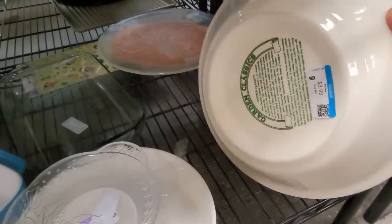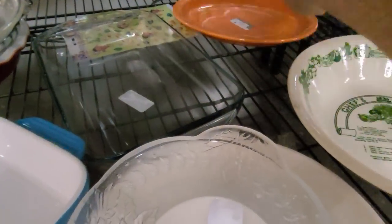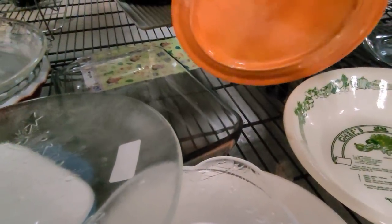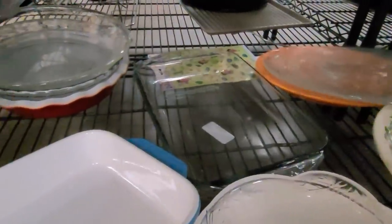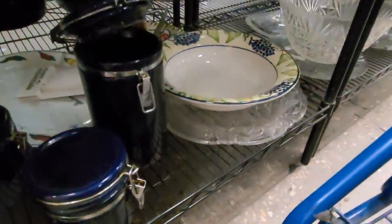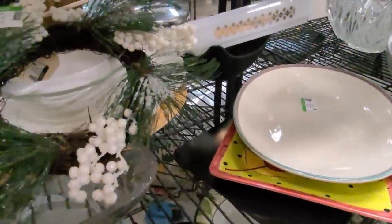Just want to see what this is. Chef's salad bowl. It reminds me of the Campbell soup little soup mugs, that sort of design. Back here looks like a Syracuse piece. Restaurant ware. You can tell restaurant ware because it's very, very heavy for its size and look. It's heavy duty. It avoids cracks and chips, so it can be used over and over in the restaurant without getting damaged.